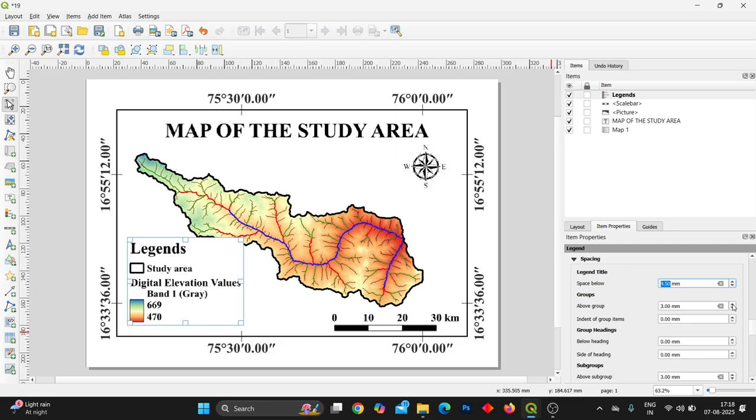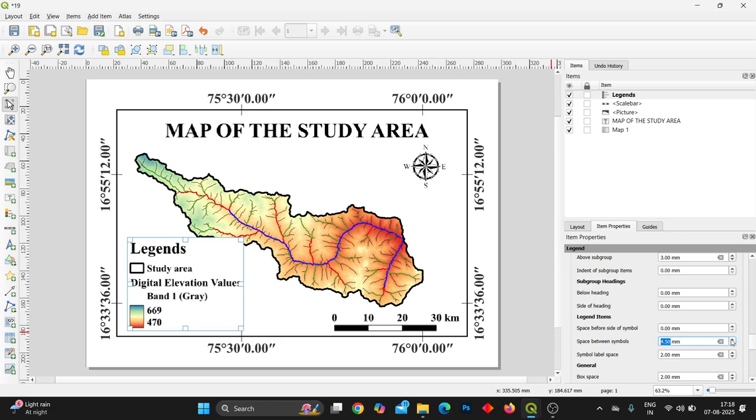So in groups also I'll do the same. Okay, it is not taking, so I'll go to atoms here. Okay, not before. So space between symbols, this one I will change. Okay, so you can see here that thing has changed, a bit of space is there. So you can play with all these features and see what happens here. In this case, this is fine, I think. Okay, so once this is done, my map is almost complete.